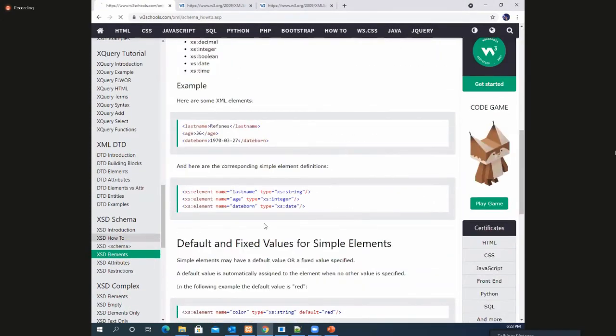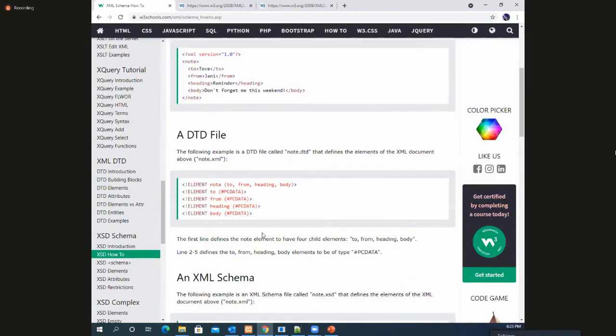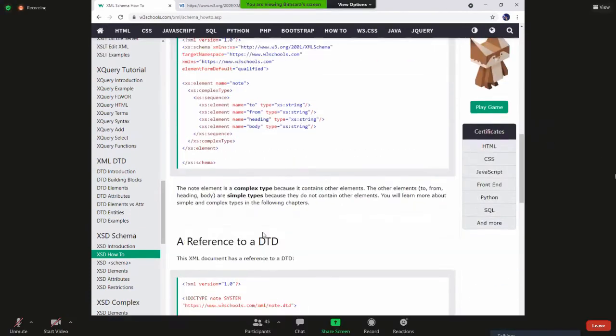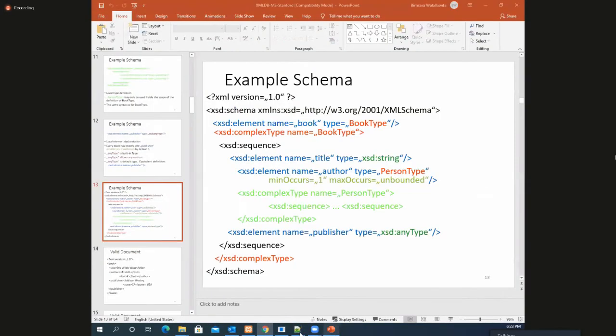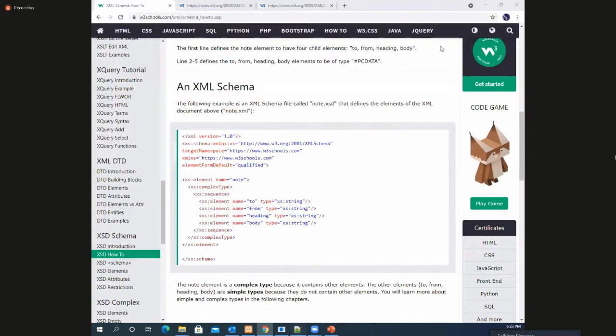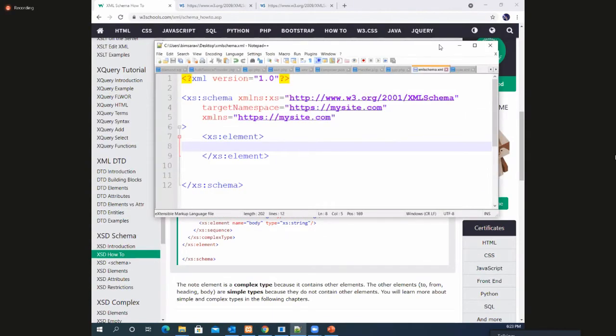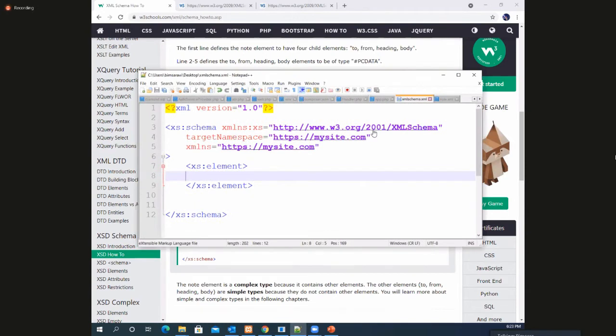Right. So as an example, if we go back to this example, if we use this same example here, we have to define the root element.